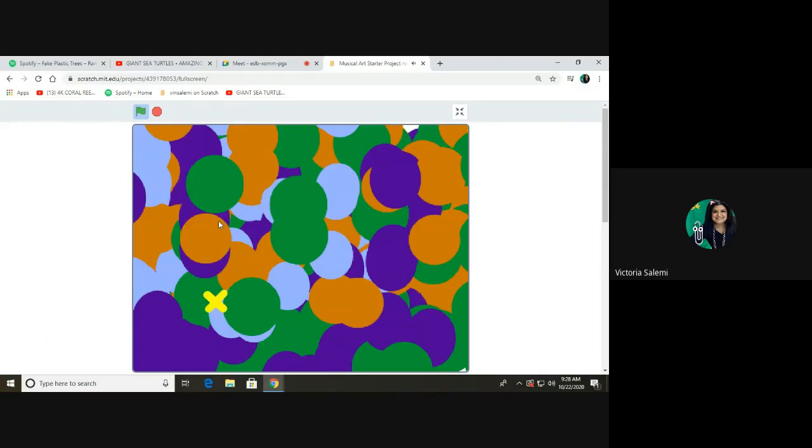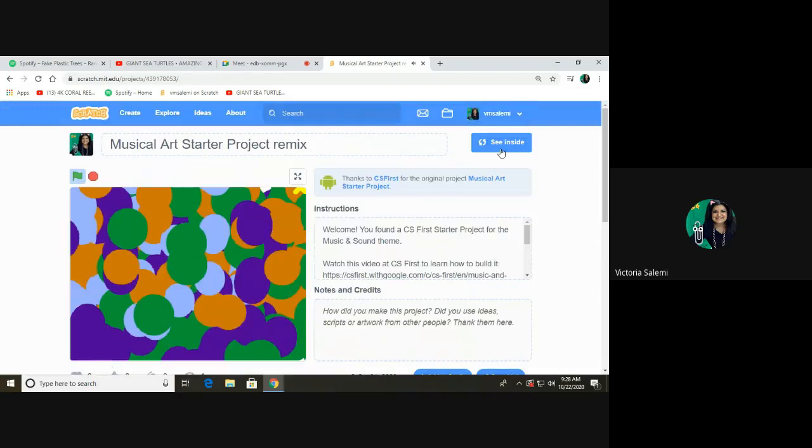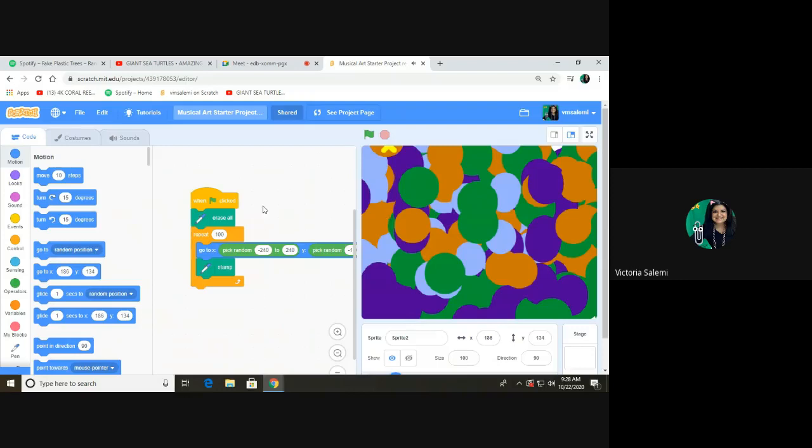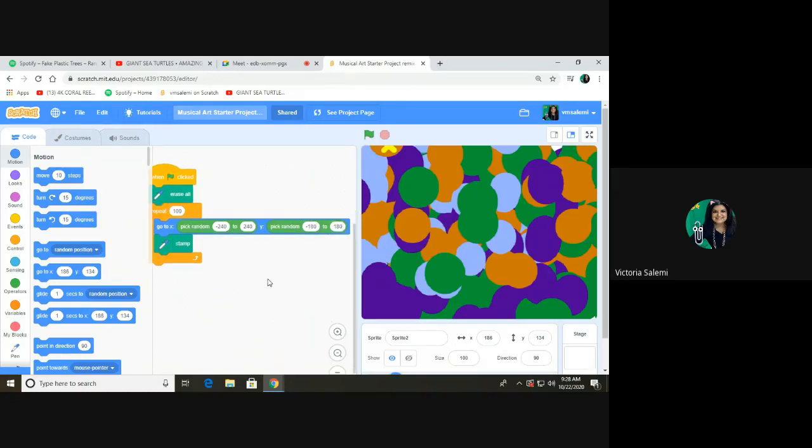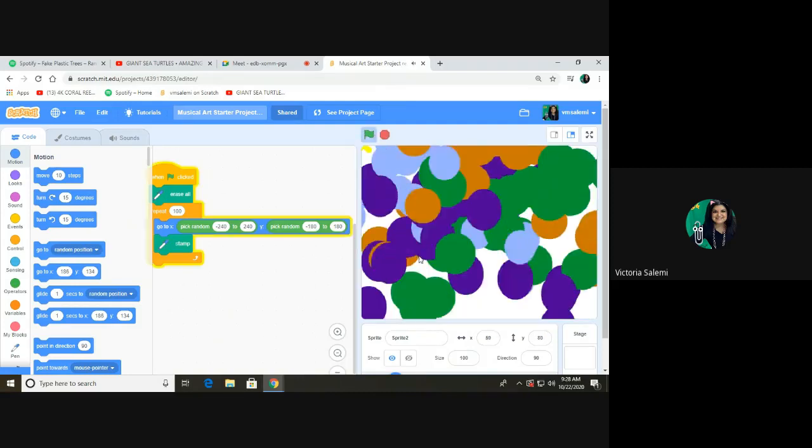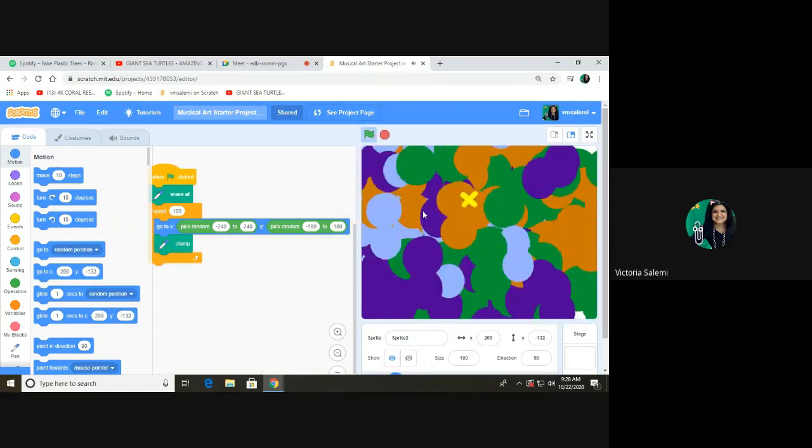And it seems to be glitching. Here we go. So the yellow X sprite is supposed to follow the cursor. All right, but I'm going to take it from the top. Oh, you know what I did? I forgot. We were having some fun with the numbers. So we were inputting some different kinds of crazy data in here. It kind of made our program a little bit wonky. So there's a little bit of a delay because of the numbers that we happen to put in. But right now I'm going to take it from the top.